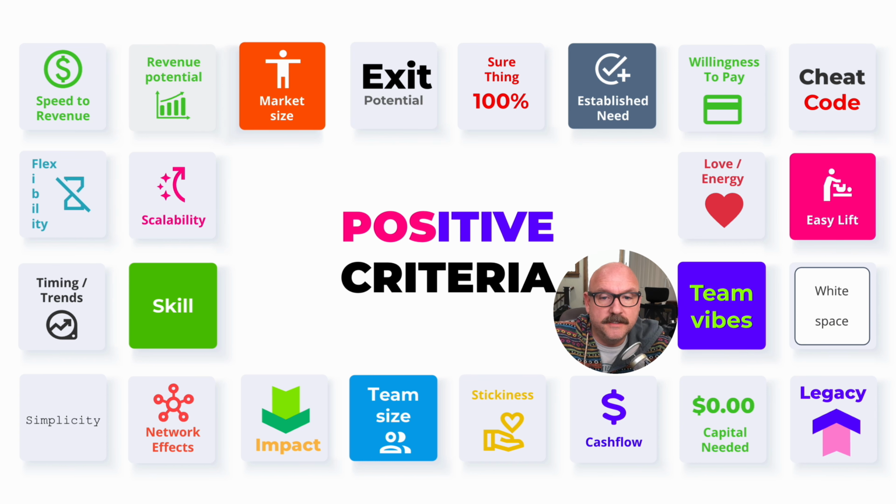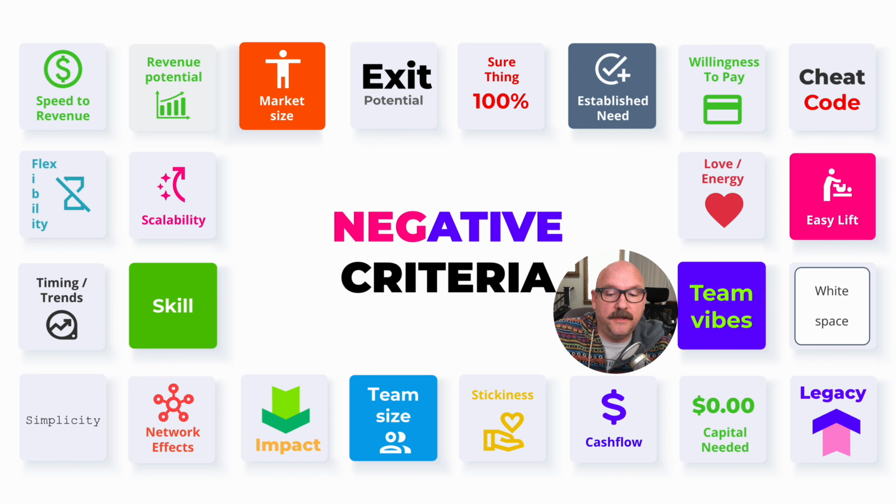The other thing we'll do is develop negative criteria, things you definitely want to stay away from. And you can see the tiles didn't really change here. It's really just the negative side of those things. Like maybe I want something with great revenue potential and a huge market size, but I definitely don't want it to have low cash flow. So cash flow is the negative. So even if an idea has great revenue and market size, if it doesn't provide cash flow, then I don't want it. So negatives kind of work against the positives. They'll essentially subtract from your score.